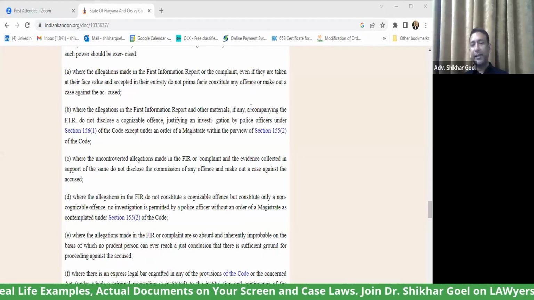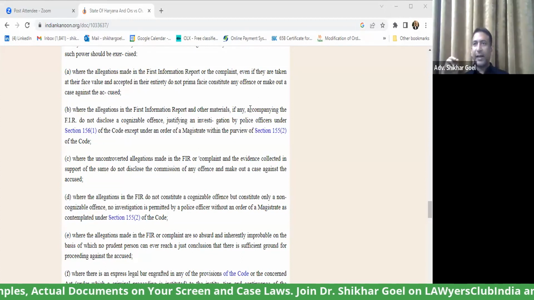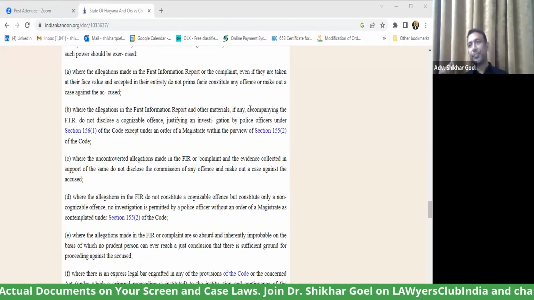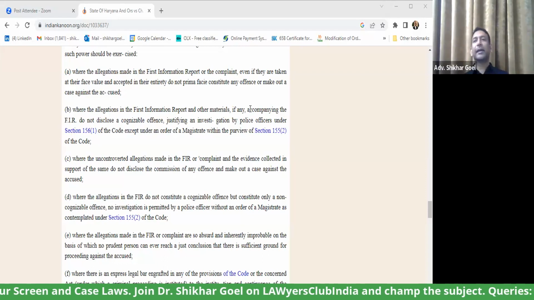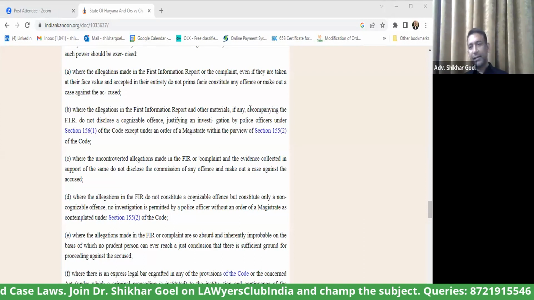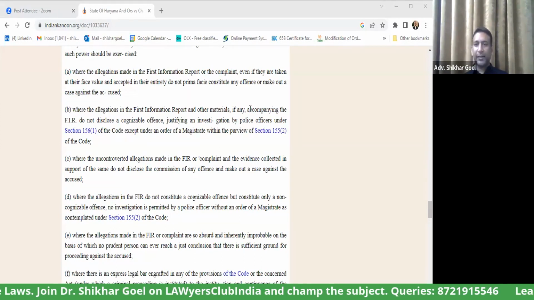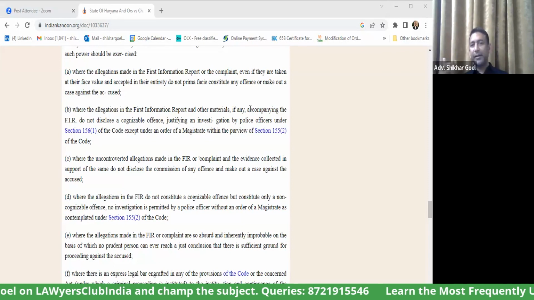So you have to prima facie establish that he touched me or he looked at me with a dirty eye. Does that fall into the category of outraging the modesty of a woman? Maybe every boy looks at every girl on the road with a dirty eye, so will you keep invoking 354 against everyone? It's a very subjective thing, until he actually approached you and touched you inappropriately and so on and so forth.